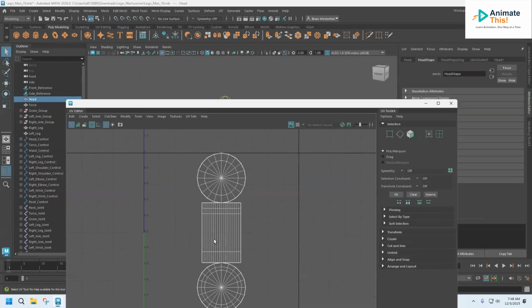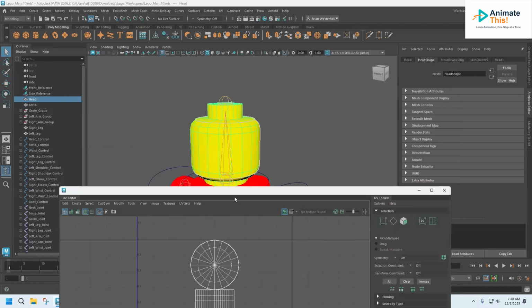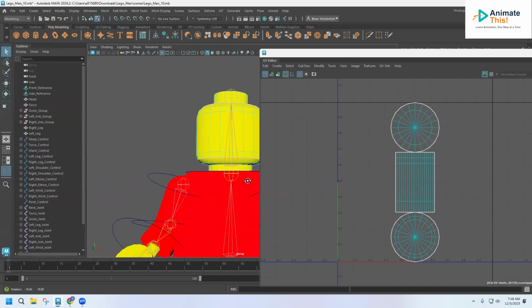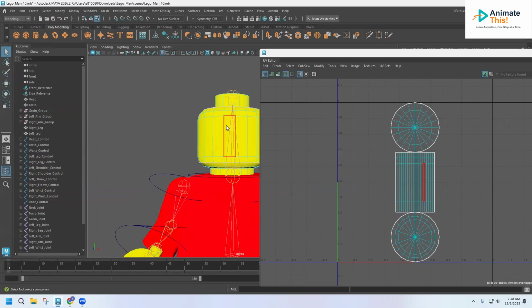So these are right here. If I go to face mode and I hover over, we can kind of see where the different parts are. So if I want the center of his face, it's over here.